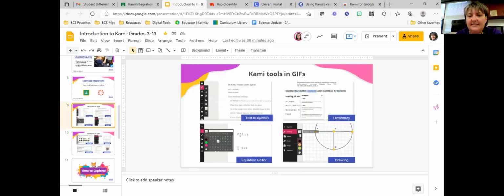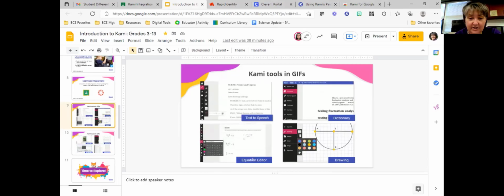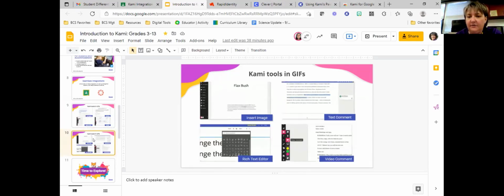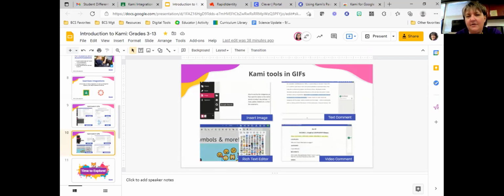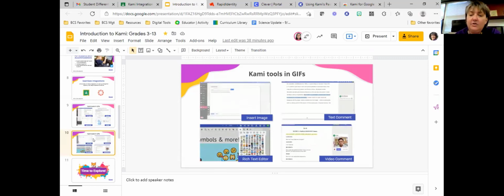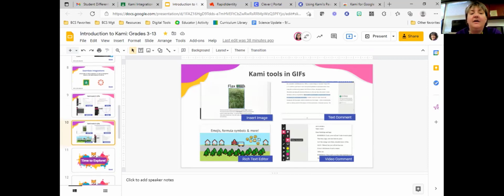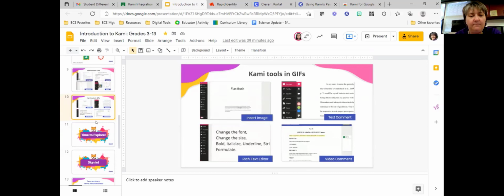So we have text to speech, the dictionary, the drawing, and the equation editor. The next slide gives us a few of the other tools. We left these in here just so that if you needed them, you could pull those into your Google Classroom or your Canvas course. But those are not exactly there for us to teach from.